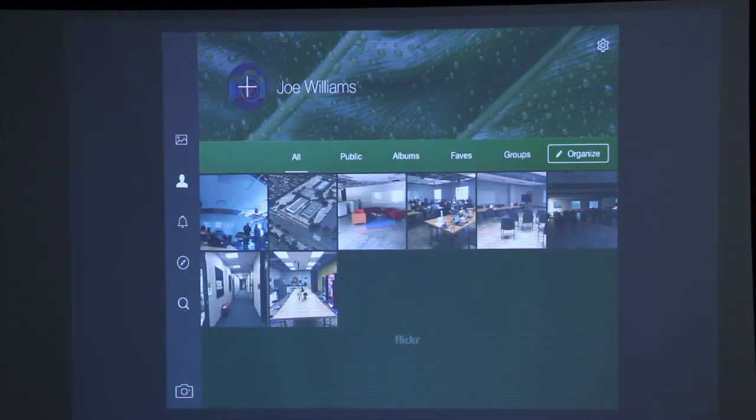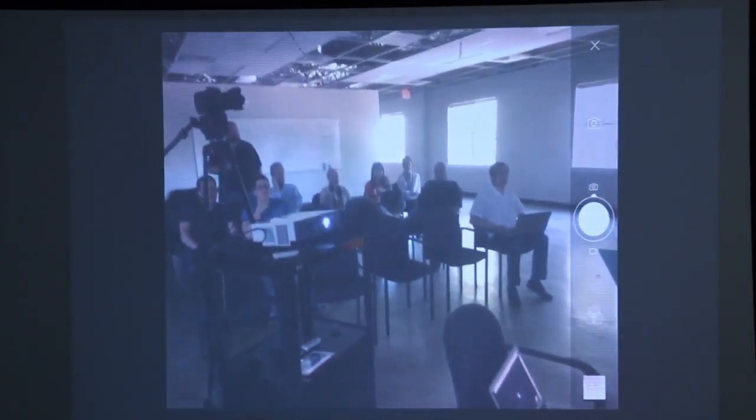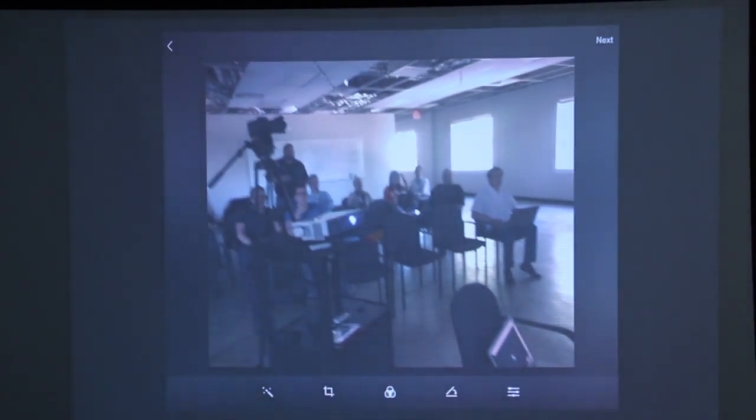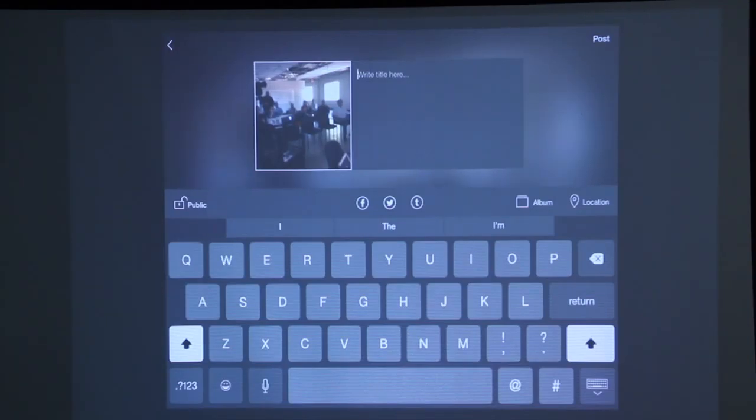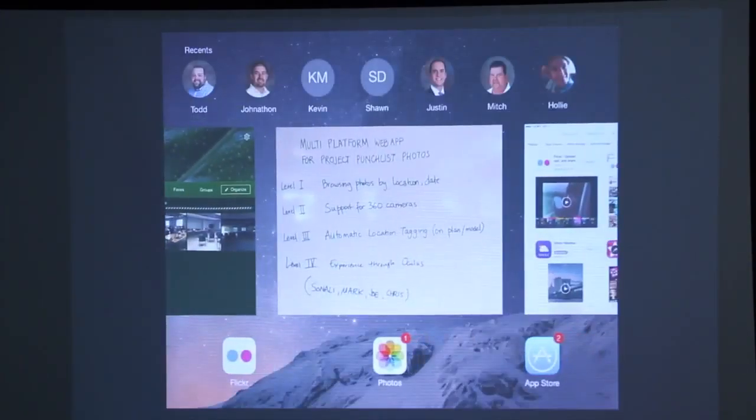So the user could use their regular phone or a drone or a 360 camera to take a picture. That photograph could be captured from within the Flickr app, or it could be captured outside of it and uploaded to Flickr later. If they're doing it inside the Flickr app, they can actually title it, so they can add some data that would be available later. So there we go, we got our image posted, it's uploading to Flickr. And then the idea is that information would be added.